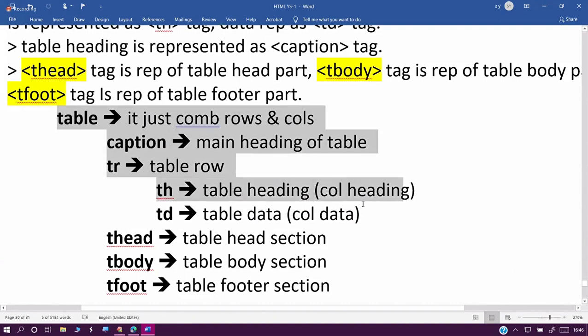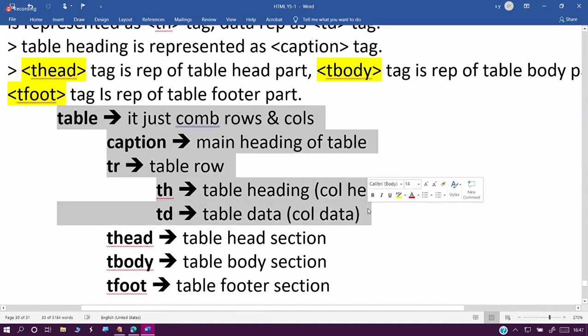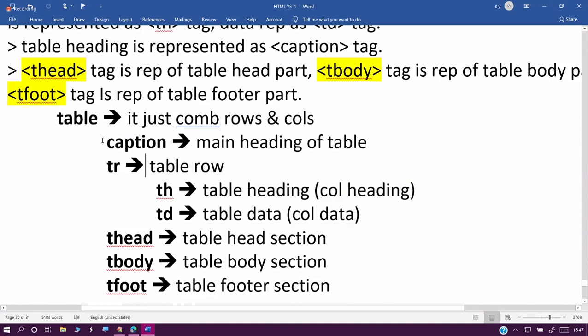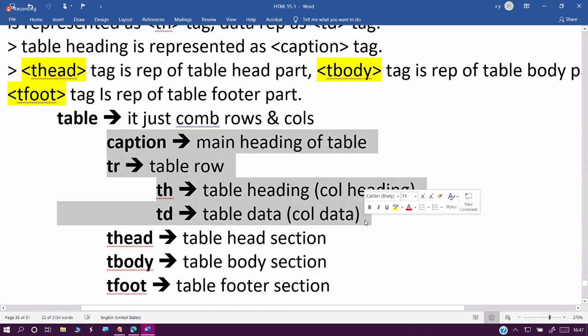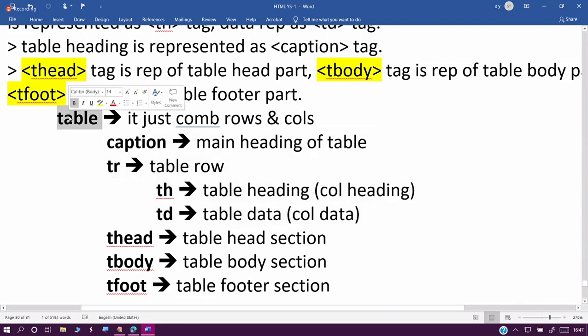These are the major 5 tags for drawing the table. Whether the rest of the tags are used or not depends purely on our interest, but these 5 tags are compulsory. th missing, the column heading is missing. td missing, the data is missing. tr missing, drawing rows horizontally is not possible. Caption missing, the table's meaning is missing. Table tag missing, total missing. Because you designed all these things individually, after designing them we have to group them all. That grouping is called a table.